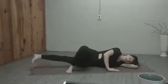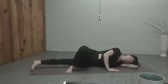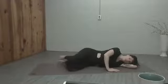And let's squeeze. 10, 9. So it is a very small movement. It's not very big. And just be gentle as you squeeze it up. 4, 3, 2, 1. We're going to lower that leg, bring both legs together, and push yourself all the way up into a side-seated position on your right hip.